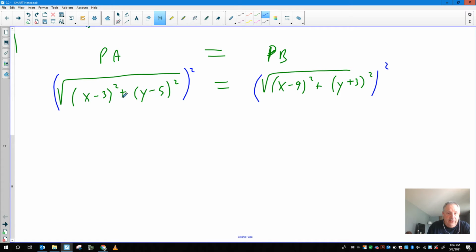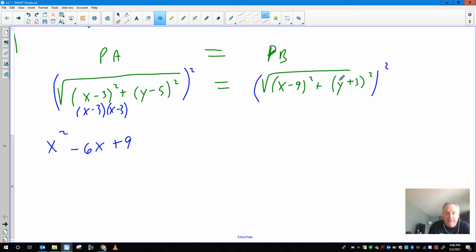So that would just give me this quantity squared plus this quantity squared without the square root. I might as well FOIL while I go here. So if I FOIL this first one, it's going to be x squared minus 3x, that would be minus 6x plus 9. If I lost you there, just go ahead and FOIL this, write it twice, write it next to each other, x minus 3 and x minus 3.